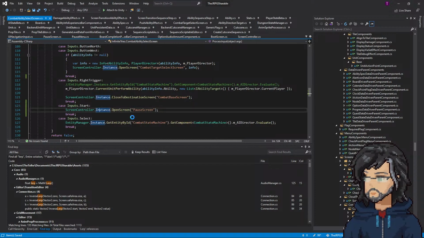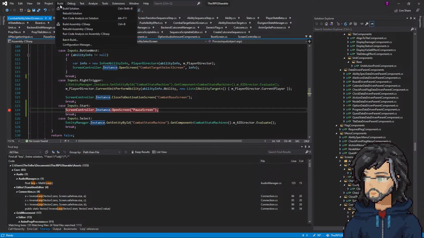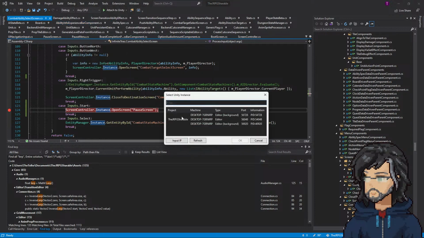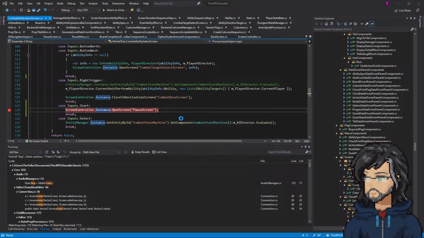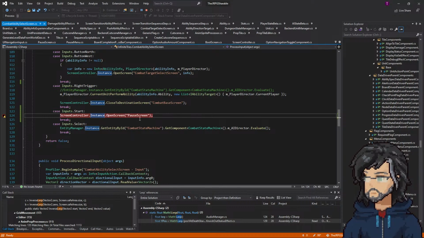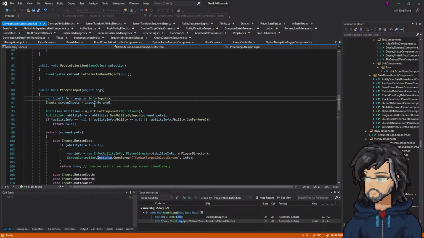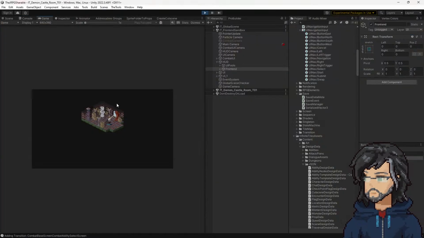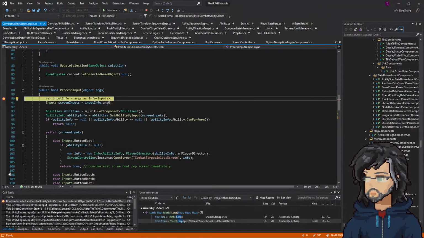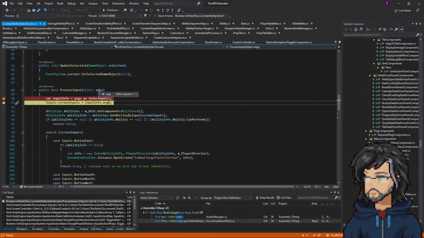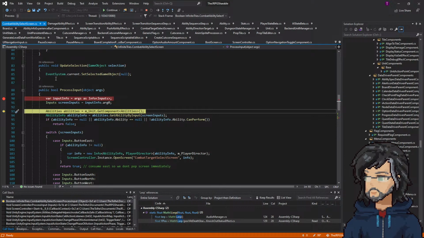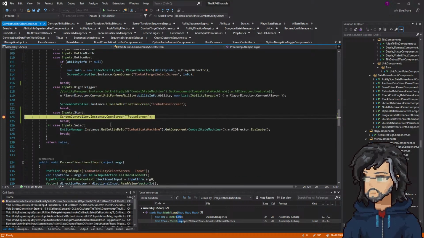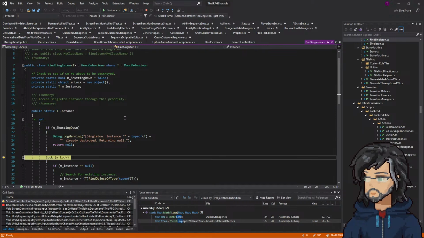So we should be getting in here and getting to this open screen call. But we are not. Let's see what happens. Let's add a breakpoint here as well. Let's go back to game view. Let's hit start. We are hitting a breakpoint. We're processing some input. The input is start. It does know. It's trying to open the pause screen.